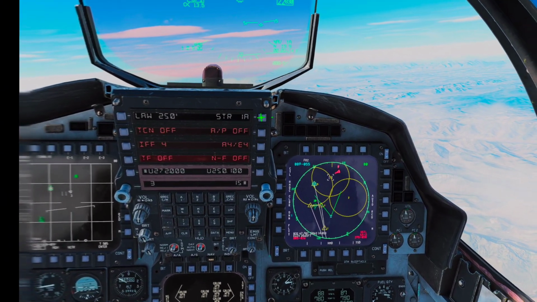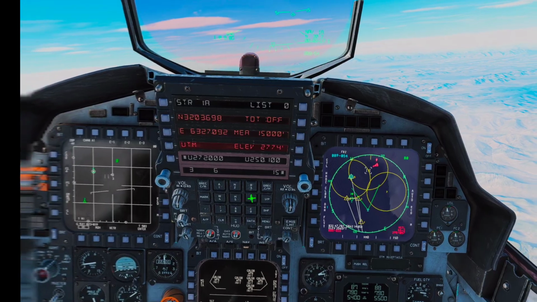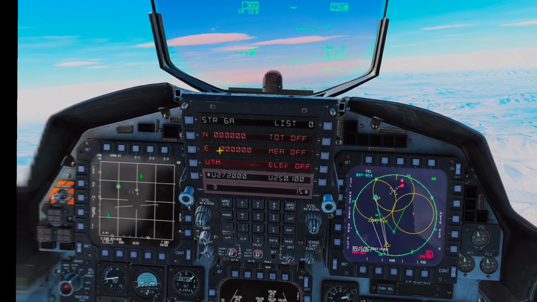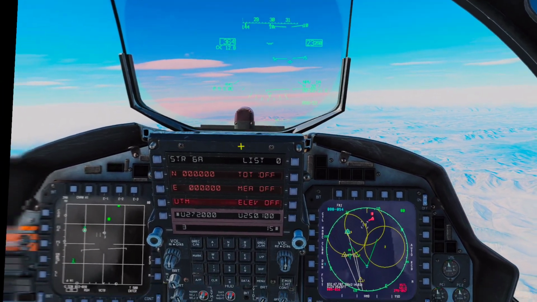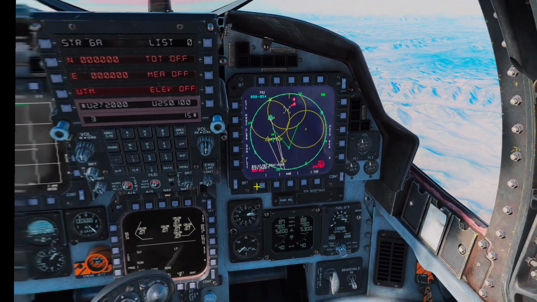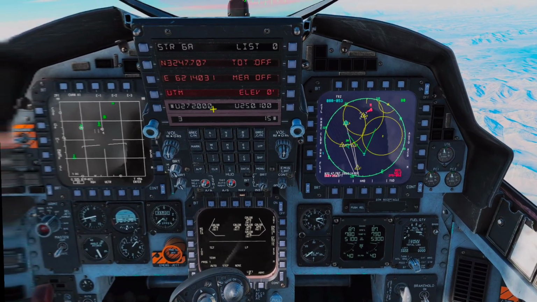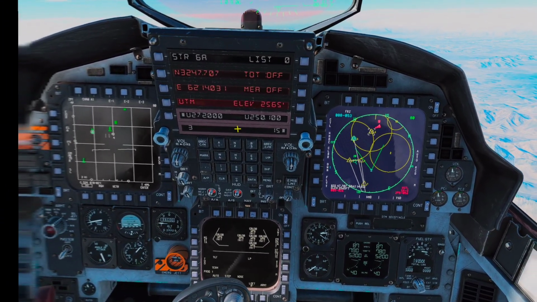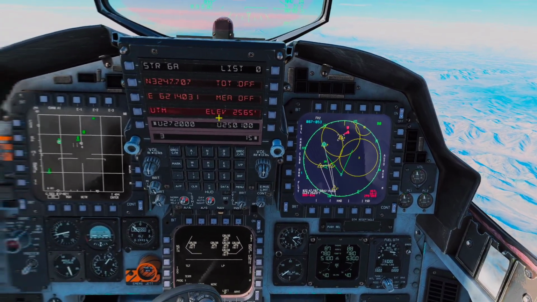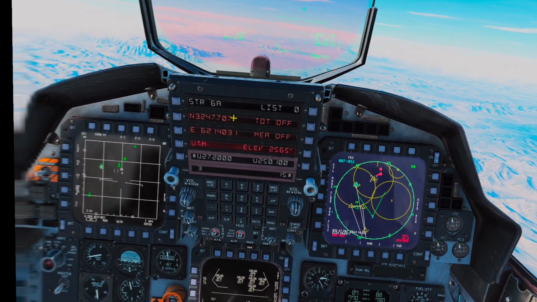If we go to weapons and create a new weapon, initially number 6, which is empty, you can press this button here, and then these coordinates and elevation are sent to the machine, and the new weapon is created. It's very nice.